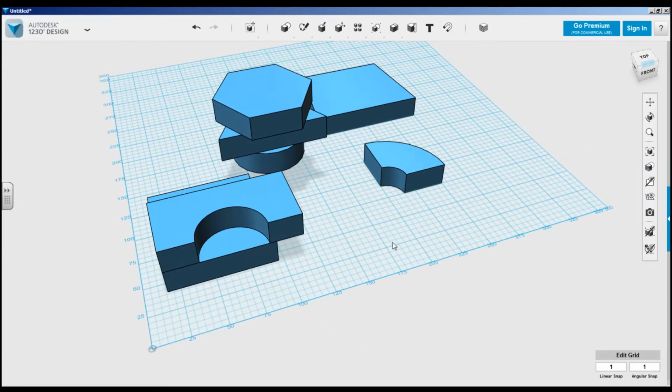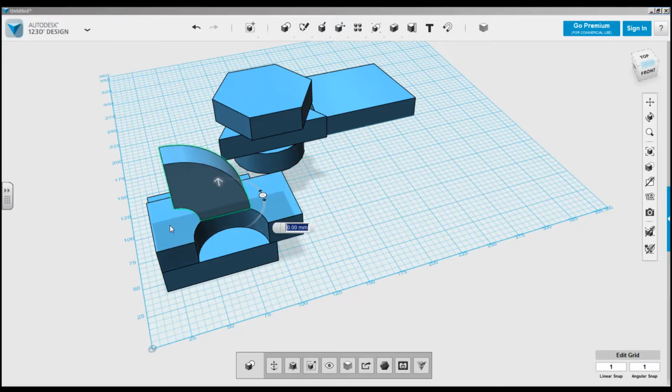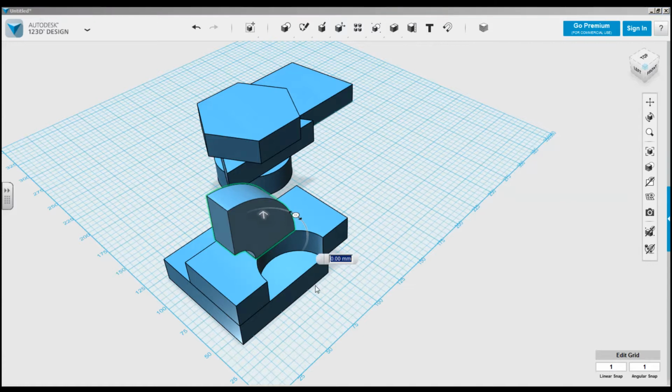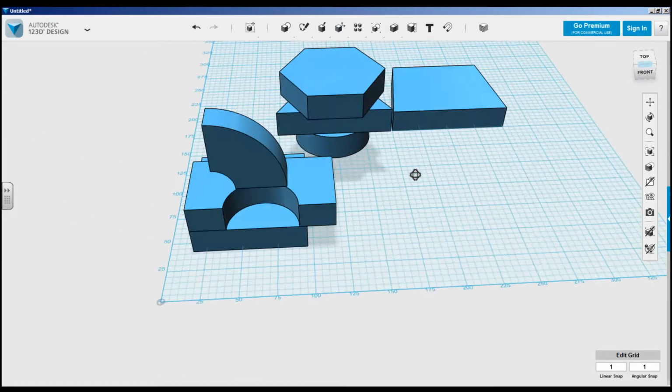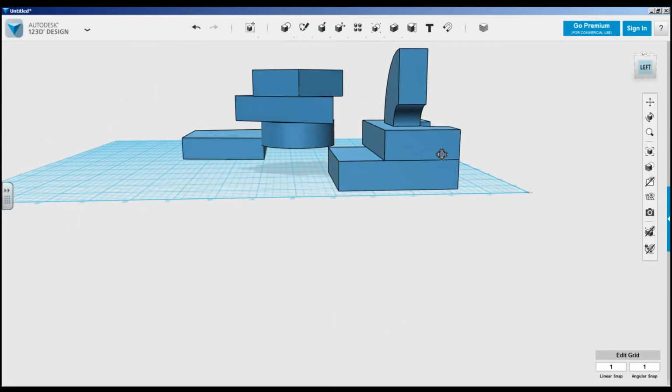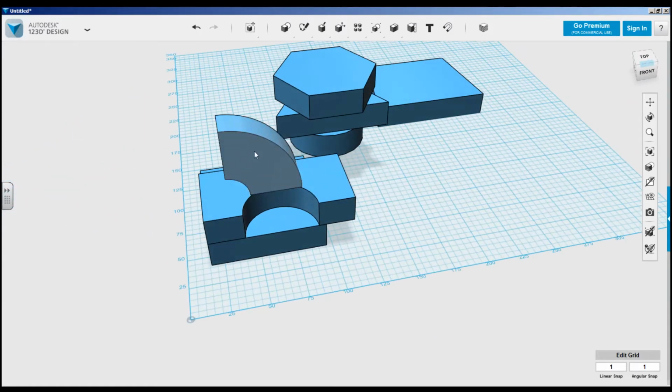To speed things up a little bit, one other tool you might like to use is the magnetic snap tool. I would recommend having group snapping off. Otherwise you then need to ungroup things later on to move them around. But a good way that this works is to click on one surface and then click on the other. The first surface you click is of the shape that will move.